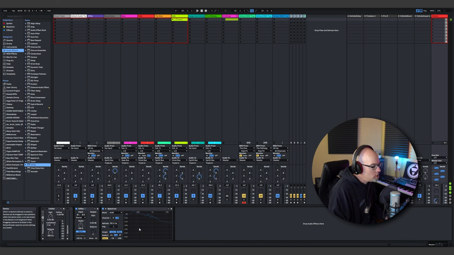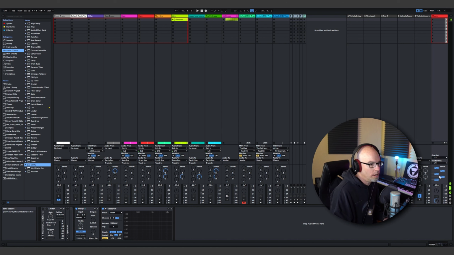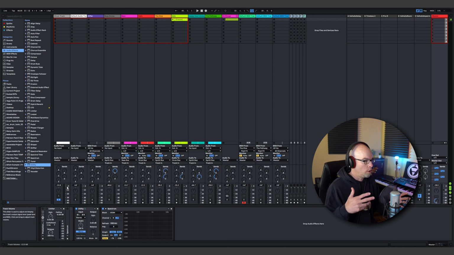So on this spectrum analysis, I'm gonna take the block rate all the way to the top. I'm gonna take the refresh rate up and the average rate up, all right? Now, I'm gonna solo this pink noise. I'm going to lower the volume here so you guys don't get burned out by this. I've also lowered the noise track by 12 dB. So you set the noise at negative 12 dB.